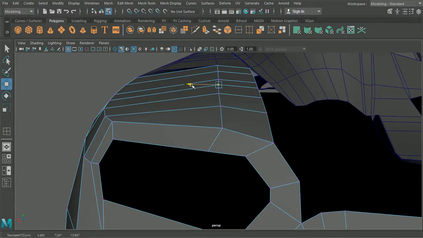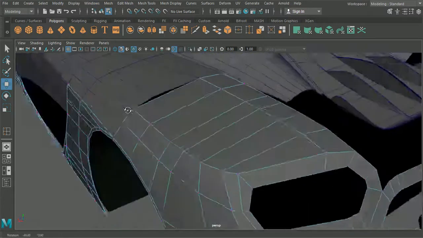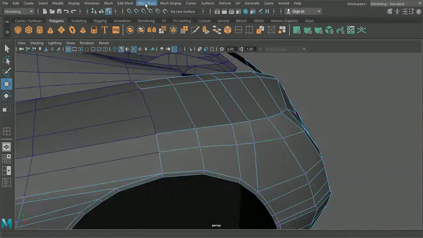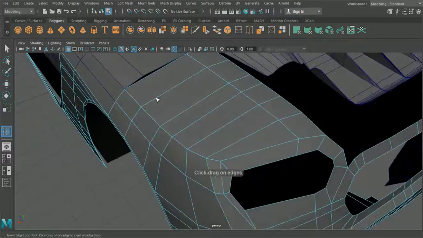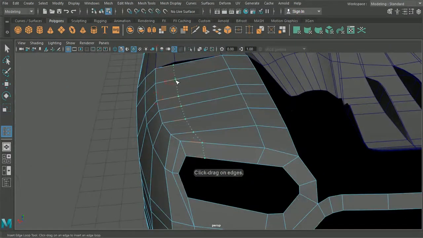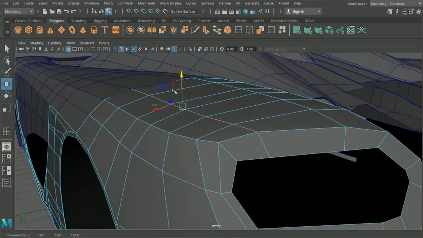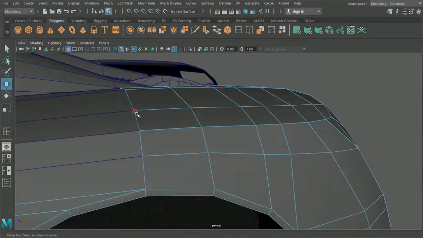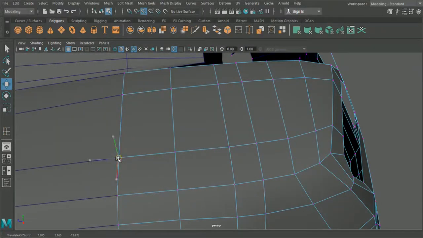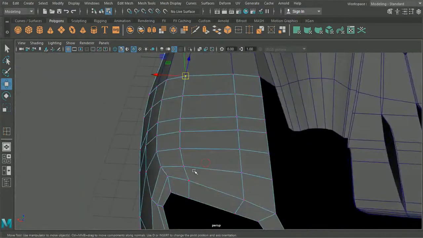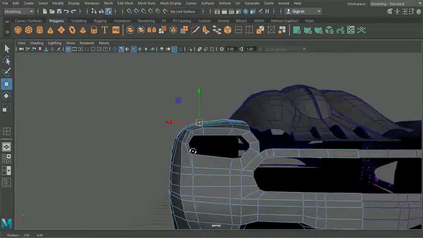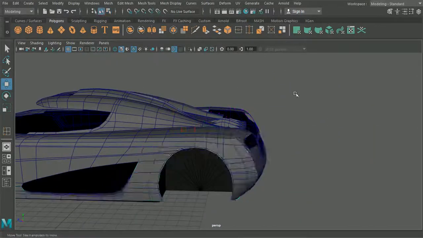Now this is a stage in the model where we want to be super careful. The more wavy lines we have at this point, the harder it will be to sort out when it comes to smoothing. So we want to make sure that we're looking good here. Same again. We do select and we'll pull this up. Snap here on this side. So we've got a half decent line that time. So that's looking pretty good.